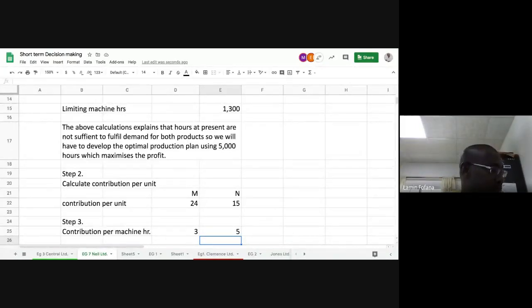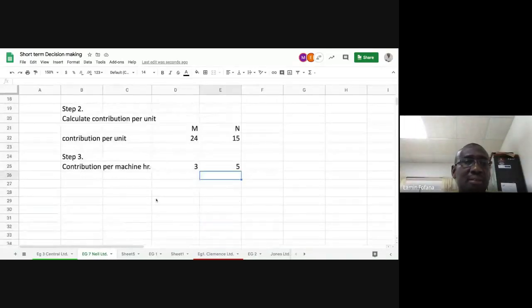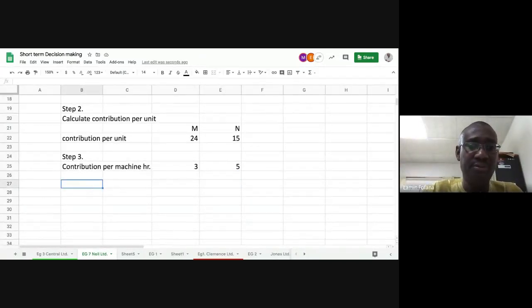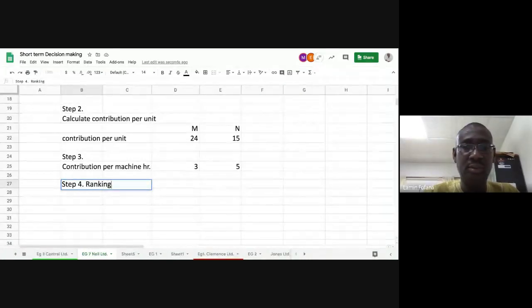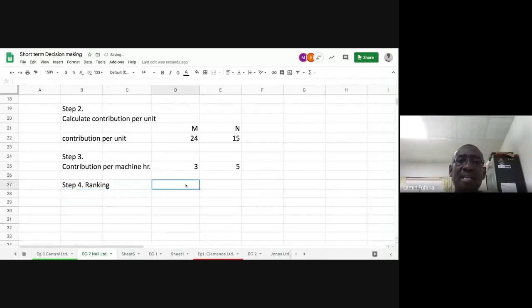So after calculating our contribution per scarce resource, the next stage is the ranking. So we have step 4, ranking. Do you know what ranking is?